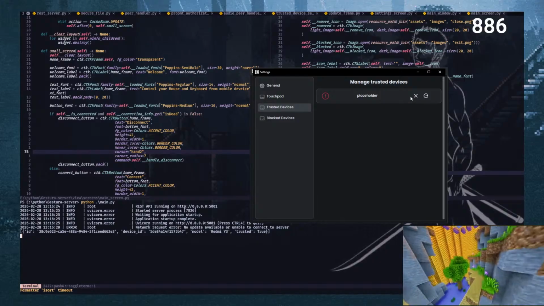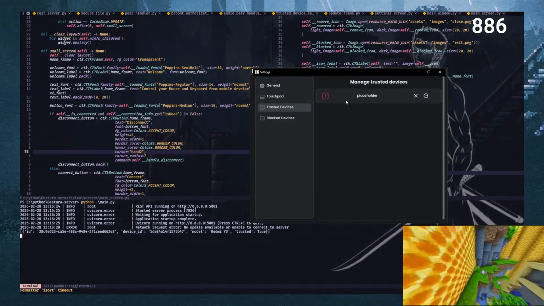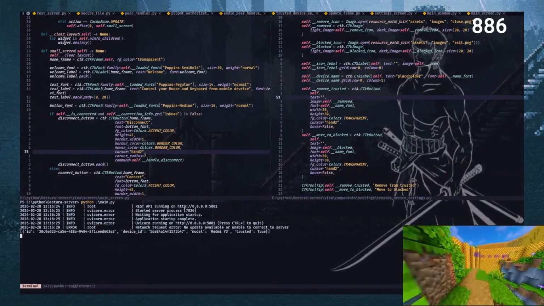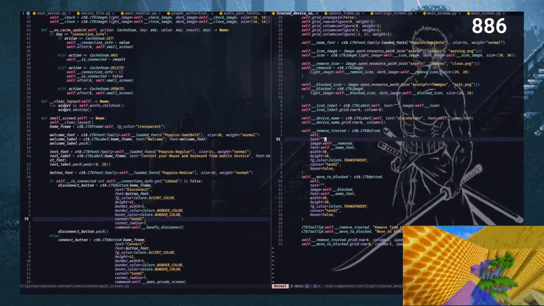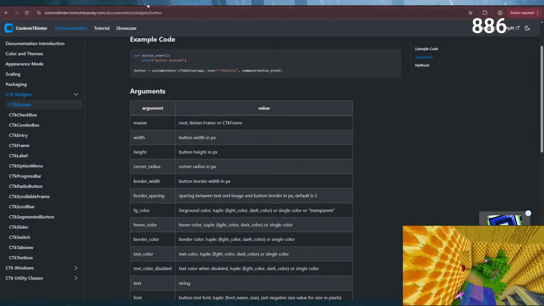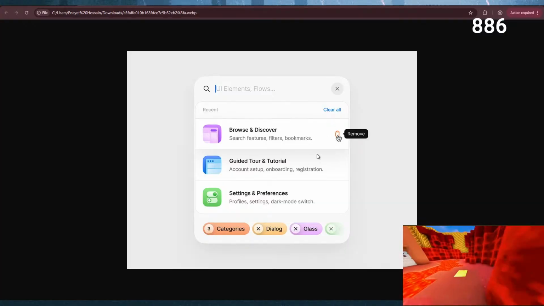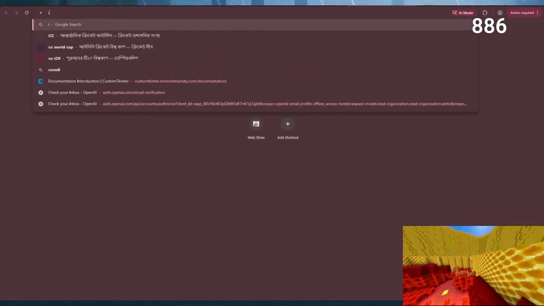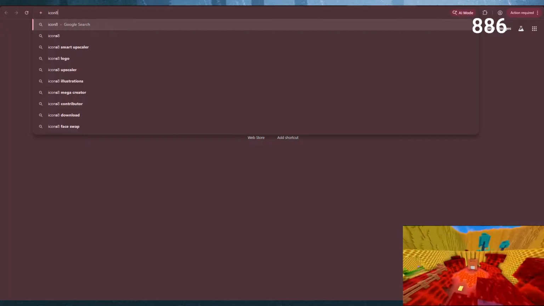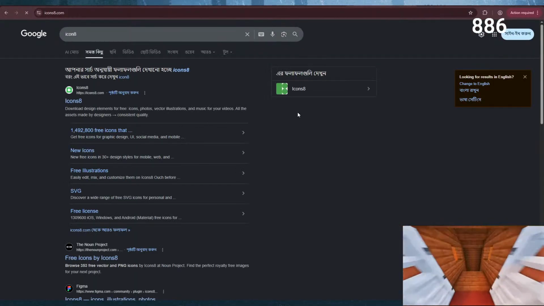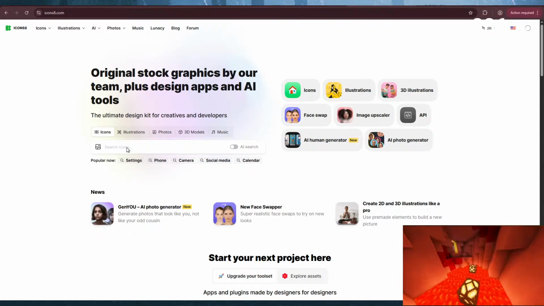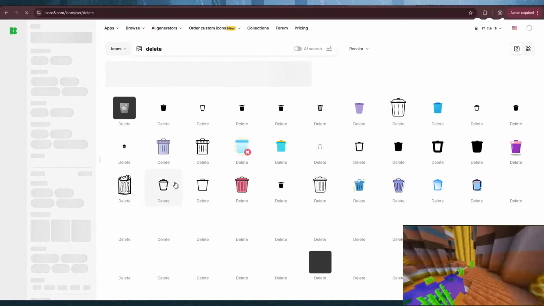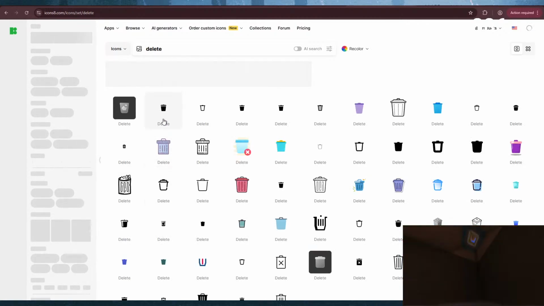Now I need to find some appropriate icons for these. Let's look for some icon. So this is the kind of icon that I'm looking for. Let's go to icon 8. I guess this one is good.